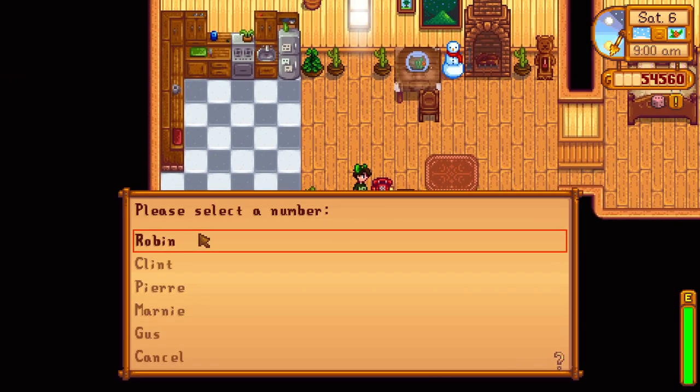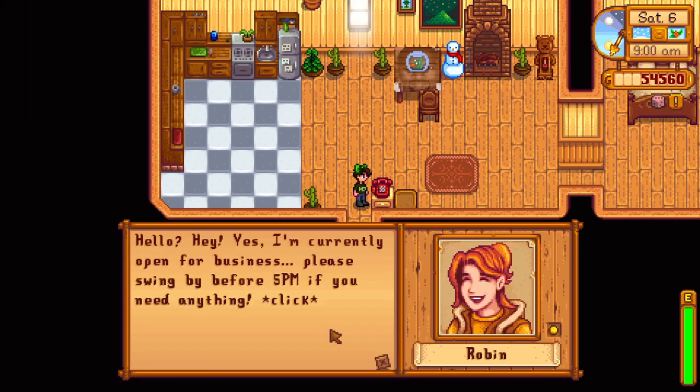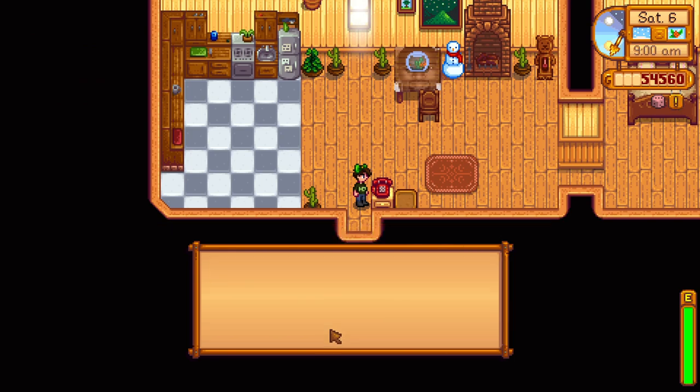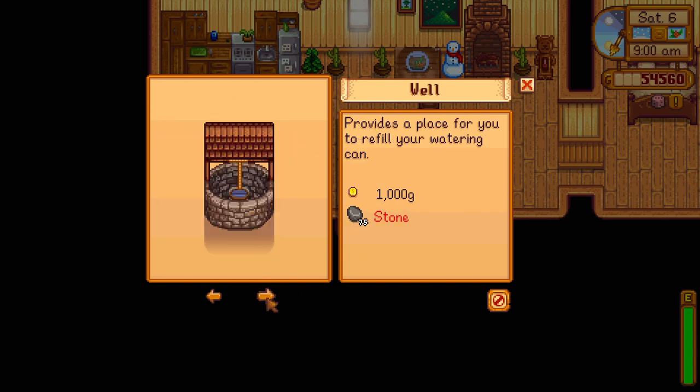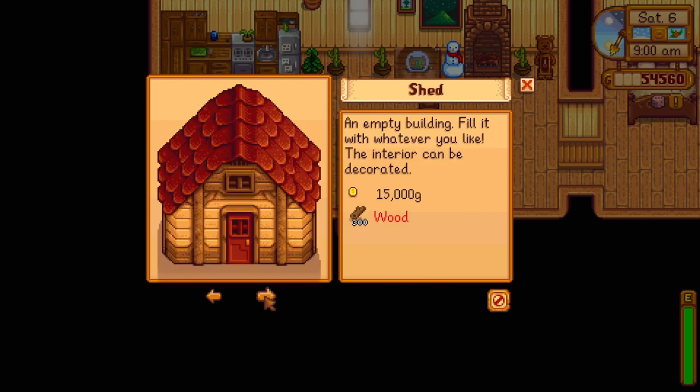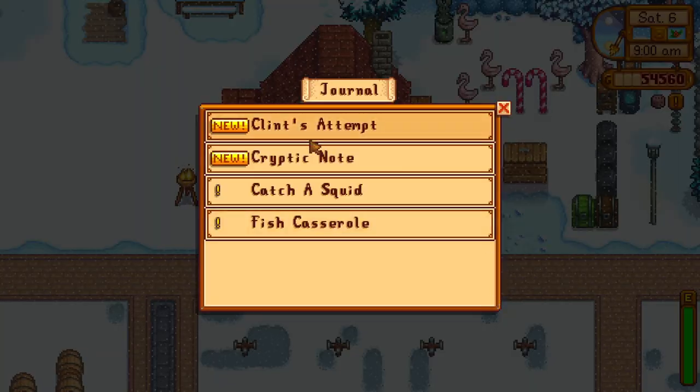Let's start to Robin. What day is today? Saturday? She should be open, right? Hello? Yes. Currently open for business. Want to... it's not really upgrade, but we can say it's upgrading. 300 wood. 300 wood? That's nothing. That's nothing for a man like me.